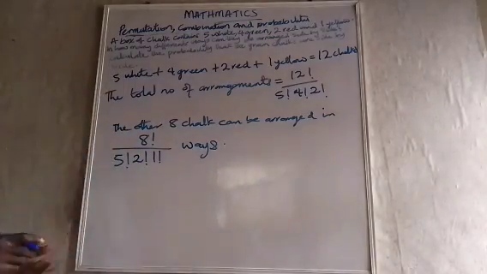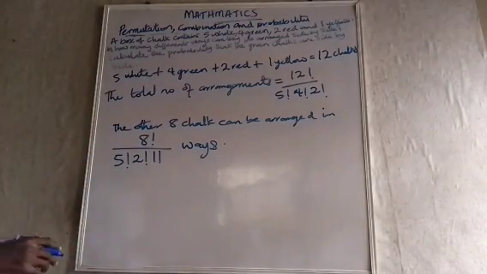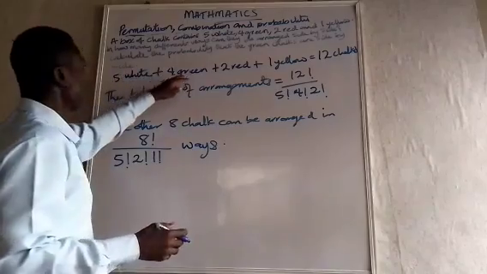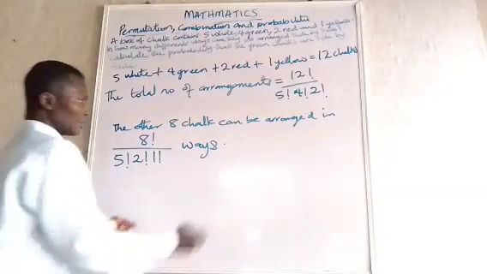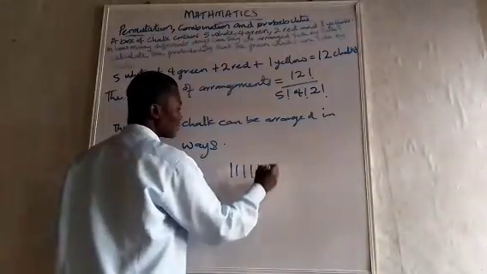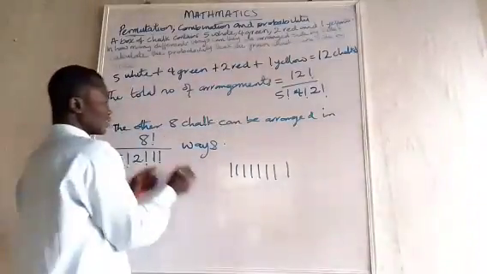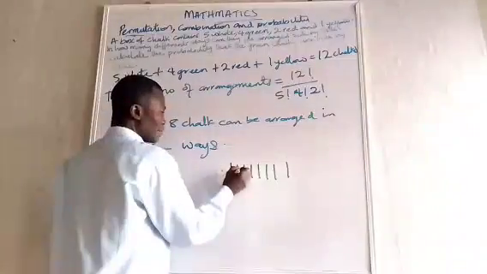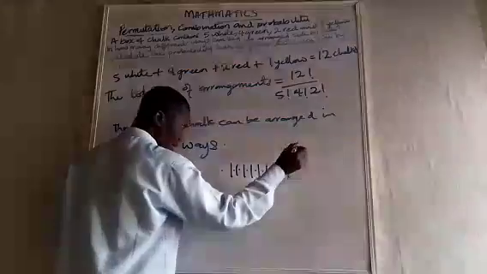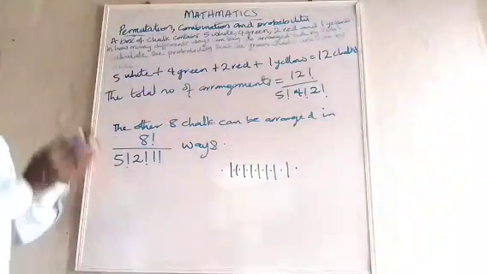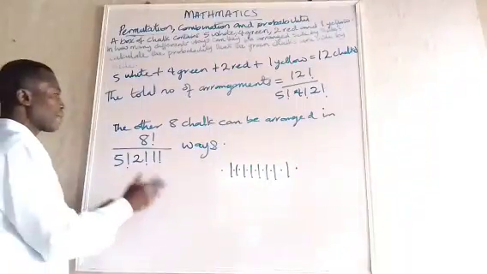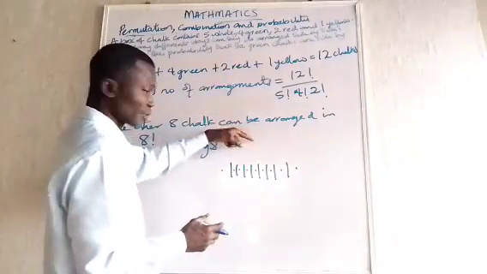Now, because we have these 8 chalks here, it has given the 4 green chalks 9 positions it can stay. You know, we have 1, 2, 3, 4, 5, 6, 7, 8. So these green chalks can be here, can be here, can be here, can be here, can be here, can be here, can be here, can be here, and can be here. You understand? So we have 9 different positions because they are together as one. So we have 9 positions for the green chalks to stay now.